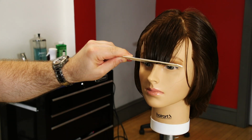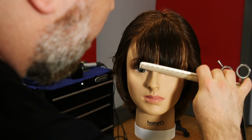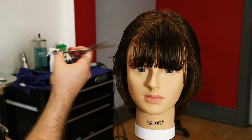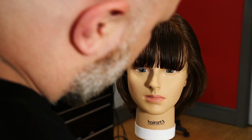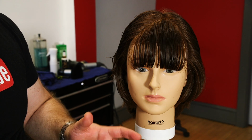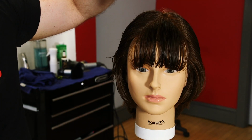And look what that's done. We've cut our fringe, our bangs, straight across. Then it's up to you on how else you want to go in and cut them. Do you want to layer them? Do you want to add a little bit more texture to them? And I did do these on wet hair, just so you know. If you do this on dry hair, it will basically live where it is. On wet hair, these may have a tendency to spring up a little bit.